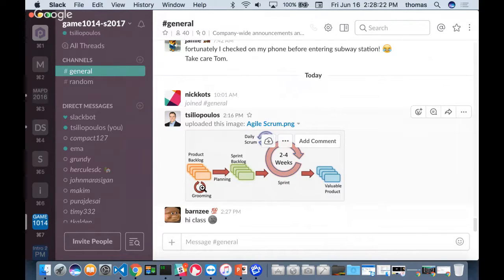The sprint is going to be anywhere in the real world between 2 and 4 weeks, roughly. And what we do is we take a number of user stories that we think we can work on as a team within that 2-week period. The number of points that we allocate combined for all those user stories, we call the sprint velocity, right? These are just technical terms for Agile, okay?